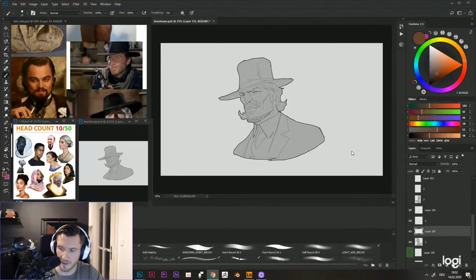So, last week we started on doing the sketch for head number 11. Over the week I tried something different, so I did like 2 more sketches because I did not like the first one. And now I prepped the sketch basically, and we have enough time to paint this guy today. Hopefully we can push it far and I can show you some stuff. Yeah, so that's the plan for today.